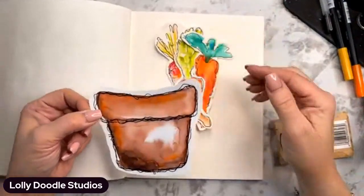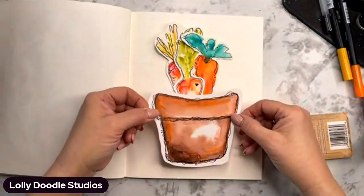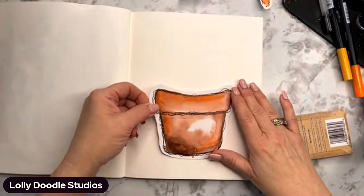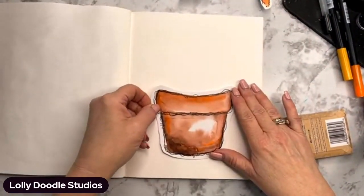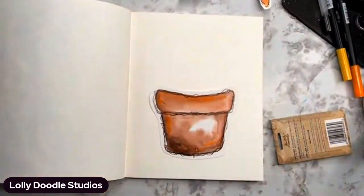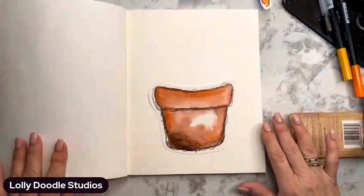All right, I'm going to put it, let's see. I'm stressing about where to put a pot. So I'm just going to drop the pot right there. Okay, looks cute. Looks cute, right?